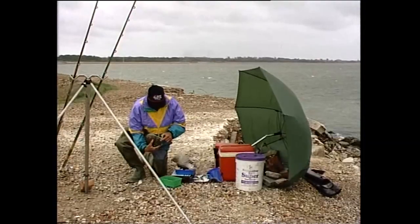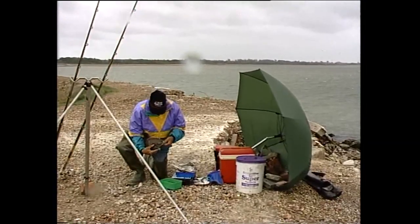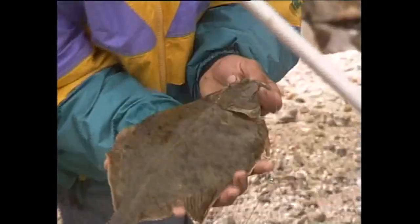About a pound and a half, pound and three quarters. You swallow the bait, which is what flounders always do. It's a lovely fish. Nice condition. Underneath.